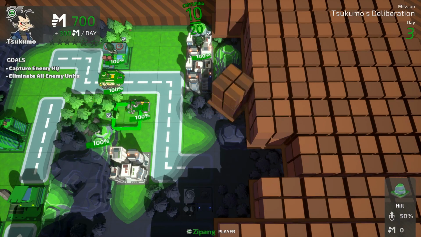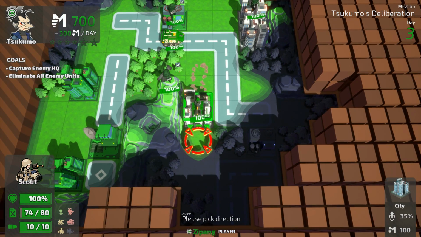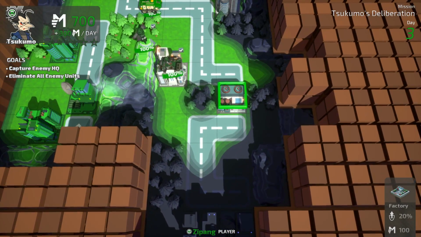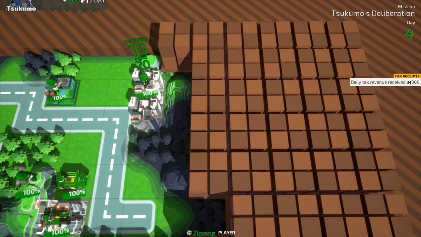Send the mech up onto the mountains, because, yeah, mountains provide a huge amount of defense. 50% defense right there. That's pretty darn nice. You get over here, defend this here city. That's a good amount of defense. And, yeah, if we can stop them taking this factory, they might not be able to train anything else. That'll be rather useful.